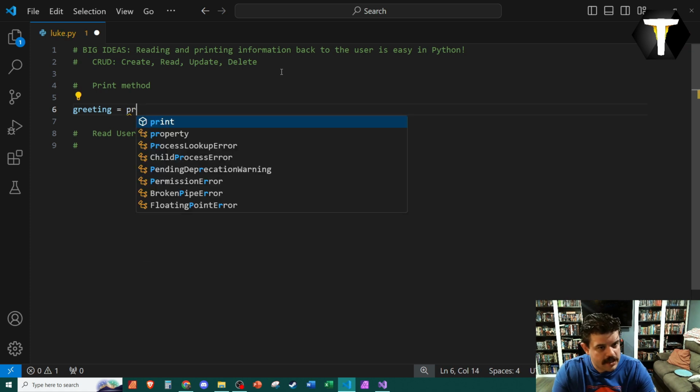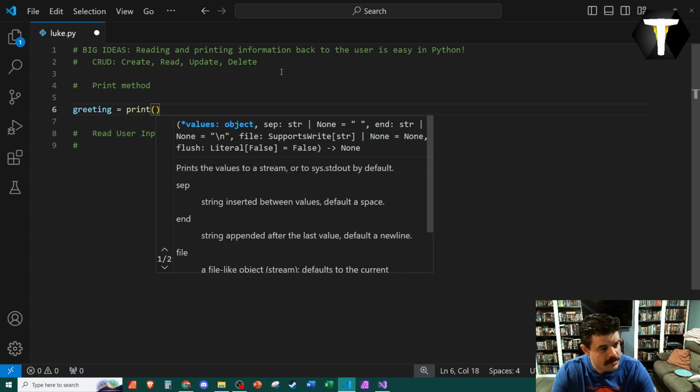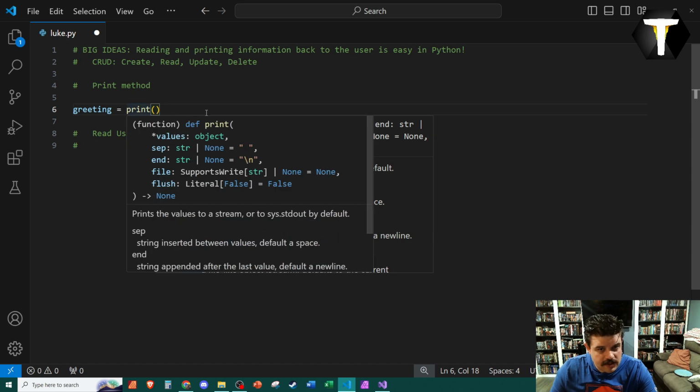And notice VS Code is trying to show me all of the different methods I could call that start with these letters, which is very helpful if you're using an editor like Visual Studio Code or PyCharm or JetBrains or one of those. I'm not sponsored by any of these, by the way. I have nothing to sell you. I just want to help. So, okay, I want to print, and now it's telling me I have the values that go inside this. It's going to be an object.